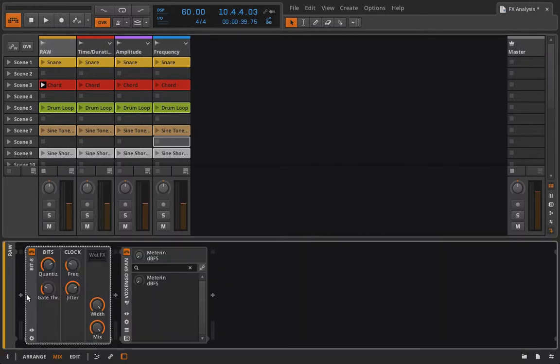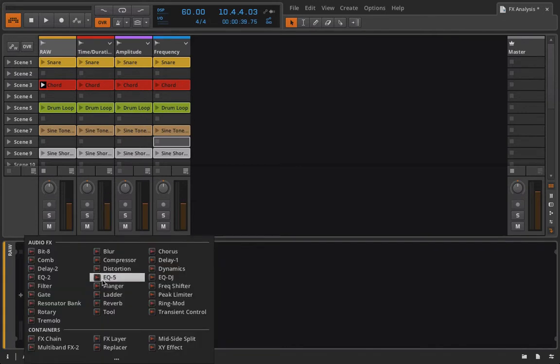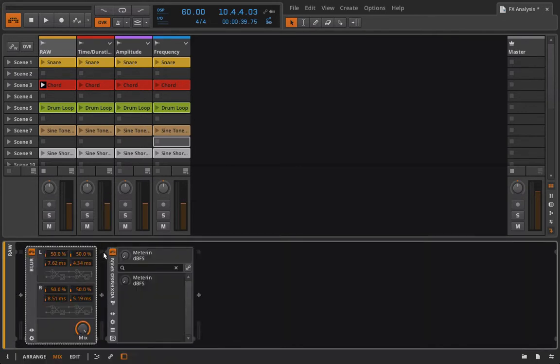Let's go on to the next one now. I'm going to delete this Bit-8. Let's bring up the next one. The Blur here. All right, and right away, I already know where this is going to go because we have these time parameters. Once you see milliseconds, you know that we're going to probably be messing with delay. So let's take a listen, see what we can come up with here.